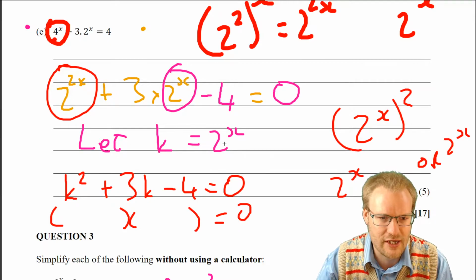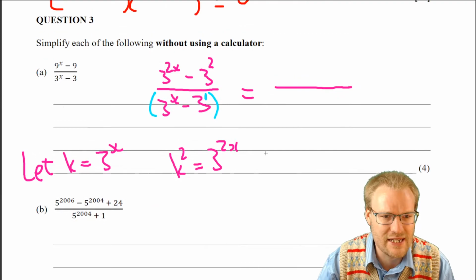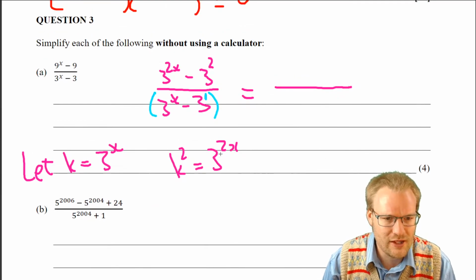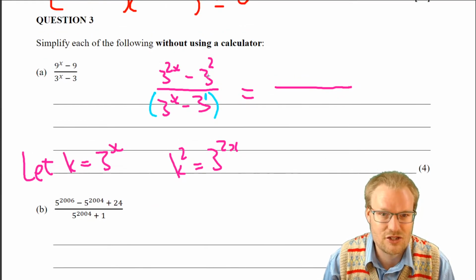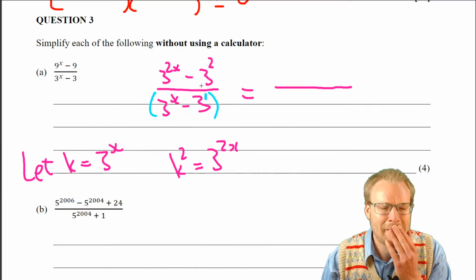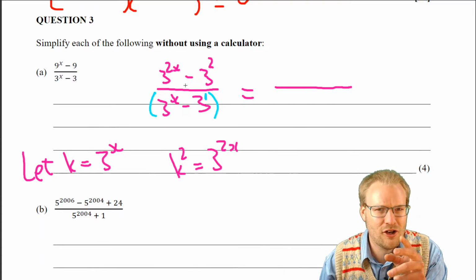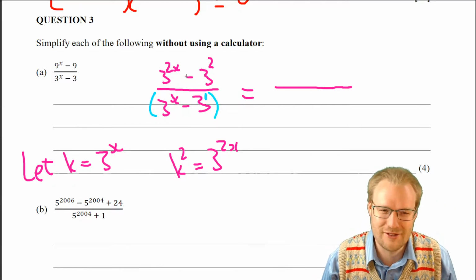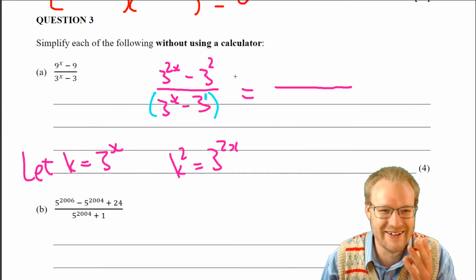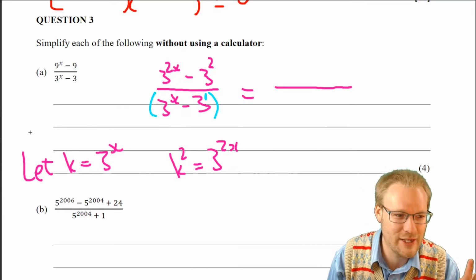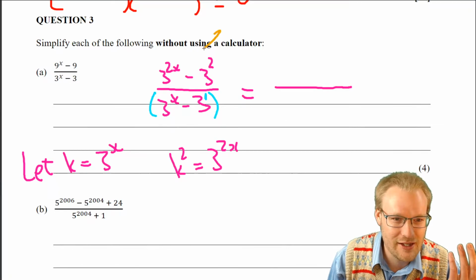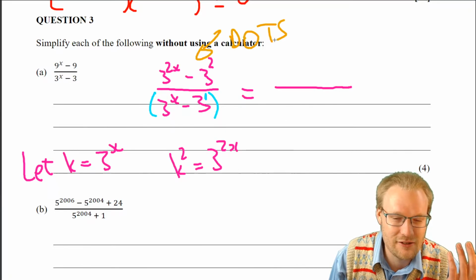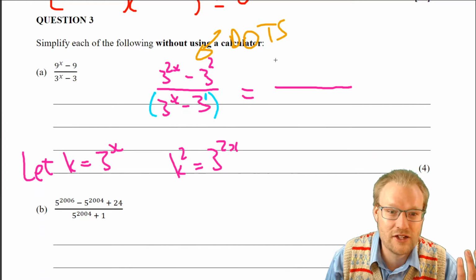Here we go. Let k equal 2 to the x. So 2 to the 2x was k squared. So that same idea in this question to go, well, it's like it's k squared minus 3 squared. That looks like a difference of 2 squares. Okay, so we've got a difference of 2 squares. That's what's hiding in all of this. In this thing here, we're saying there's a difference of 2 squares, which we know we factorize: bracket, bracket, bracket, bracket.